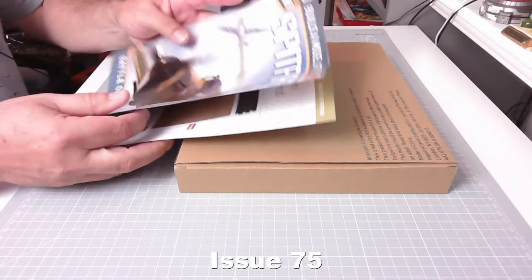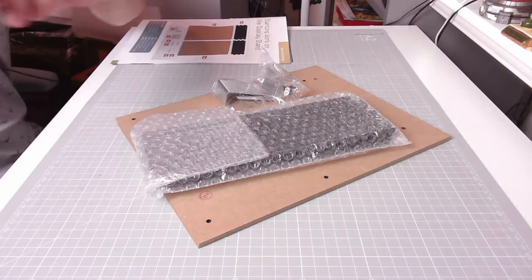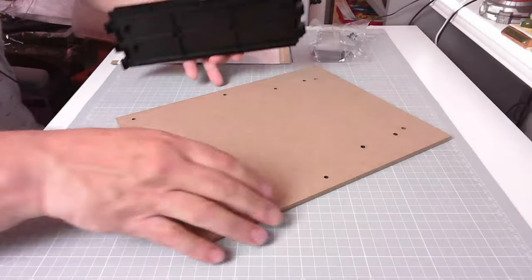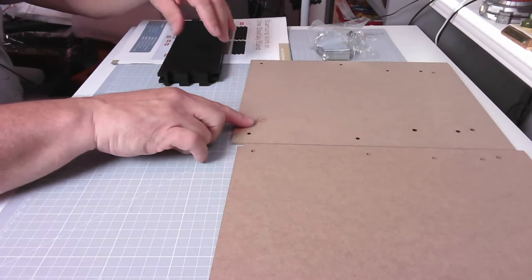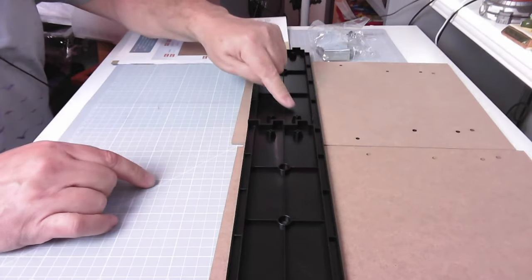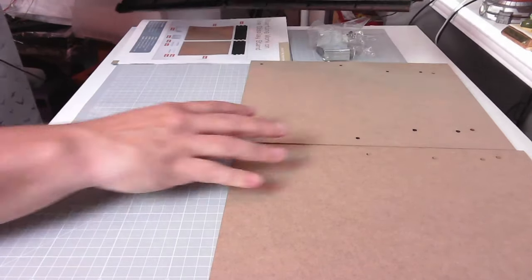Okay, so issue 75. Have a look at the parts. Get them out of the box. They're all boxed like this. There's two panels in this one and two side panels. Obviously we don't need the box. A couple of brackets. There we go. Both these bottom display panels have got numbers. Number one, number two. And these two side panels are slightly different. They basically slide together like that. They both have a number one there and a number one there. So you just make sure you get it correctly positioned, like so.